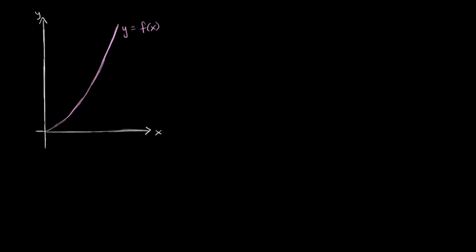We've used definite integrals to find areas. What I want to do now is to see if we can use a definite integral to find an arc length. What do I mean by that? Well, if I start at this point on the graph of a function, and if I were to go to this point right over here, not in a straight line. We know already how to find the distance in a straight line, but instead we want to find the distance along the curve. If we were to lay a string along the curve, what would be this distance right over here? That's what I'm talking about by arc length.